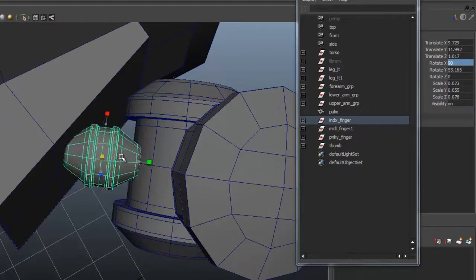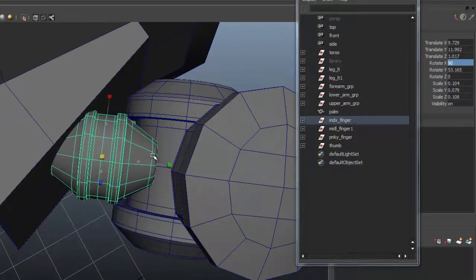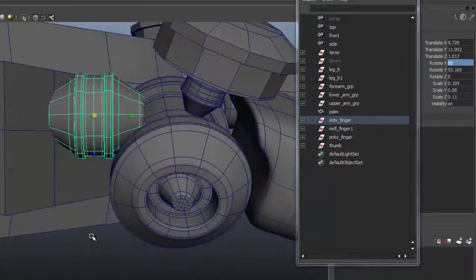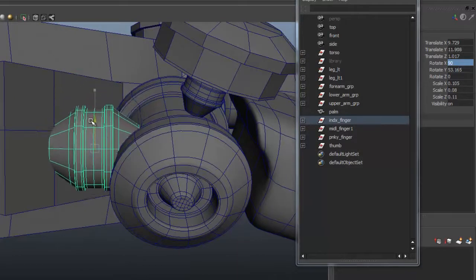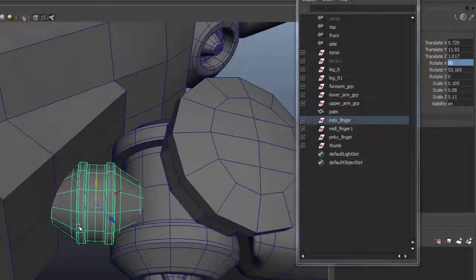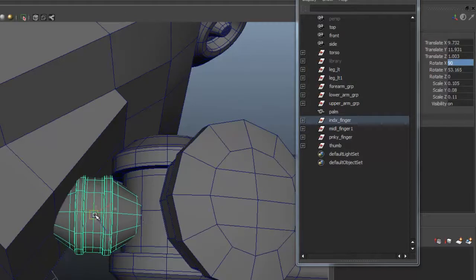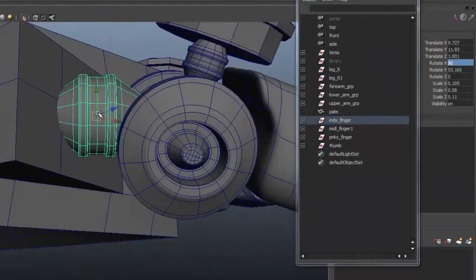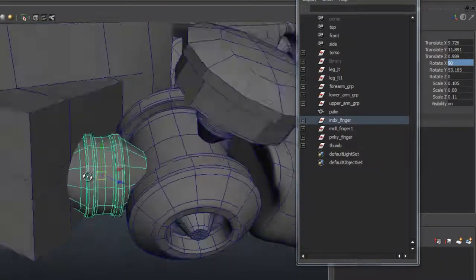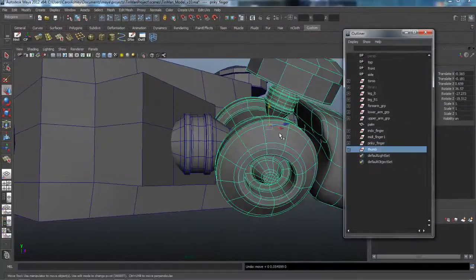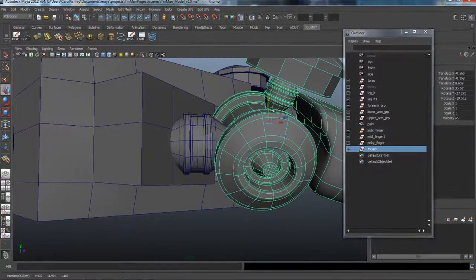Let's go ahead and scale it up quite a bit and move it down. Okay, let's grab the thumb and just kind of pull that up a little bit.